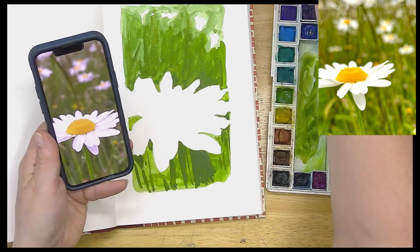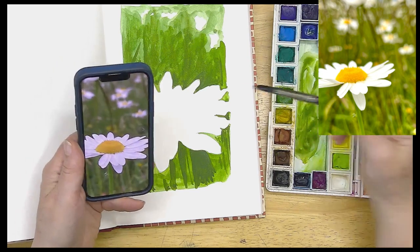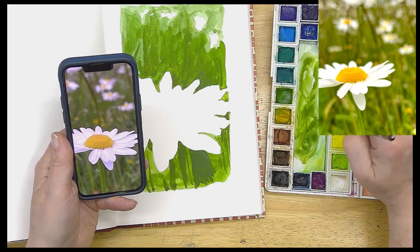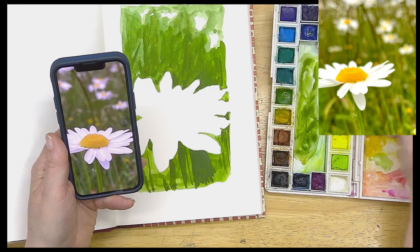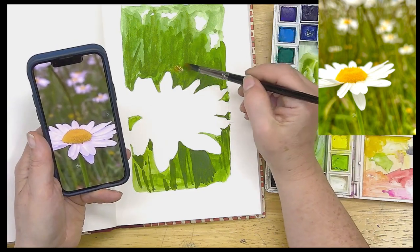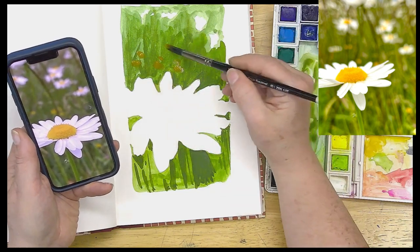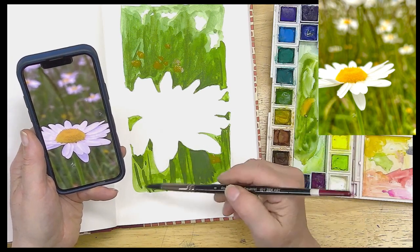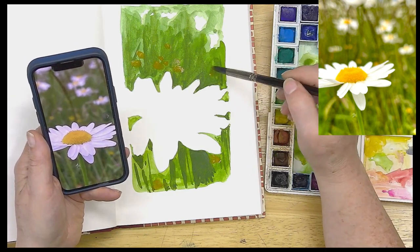So looking at that, going, okay. I want to get a few of these sort of yellowy orange flowers into that background. I'm going to pick up a little bit of that green to put into it, though. I don't want them to be super bright. They are going to just be dabs. I'm putting this color on, and then I will see what it looks like after it's dried a bit.